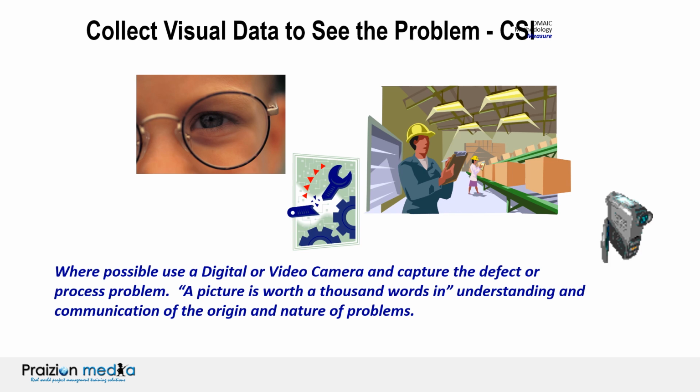Failing to meet the customer requirements or failing to meet the customer variable, which is a quality variable for them, is a crime in this world, in the world of Six Sigma, in the world of providing service to the customer, in a world of generating profit for your company, for your industry. So you have to go and start measuring at the crime scene, see what really is happening. Your documented processes, your documented systems might not give you the real picture. So start investigating from the crime scene. Wherever possible, use the digital or video camera and capture the defects and the process of the problem there. That way you can translate it back.